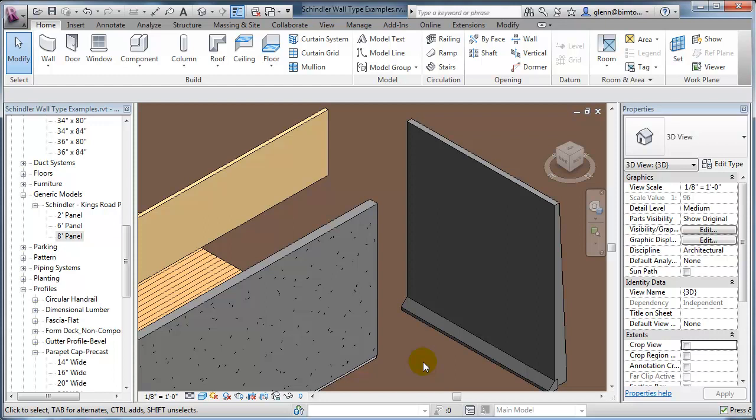So if you're the Kings Roads folks, you can start thinking about your walls that have that kind of custom slope and that kind of funny toe condition with them too. Okay, so hopefully that'll make sense and this will get you started with things.